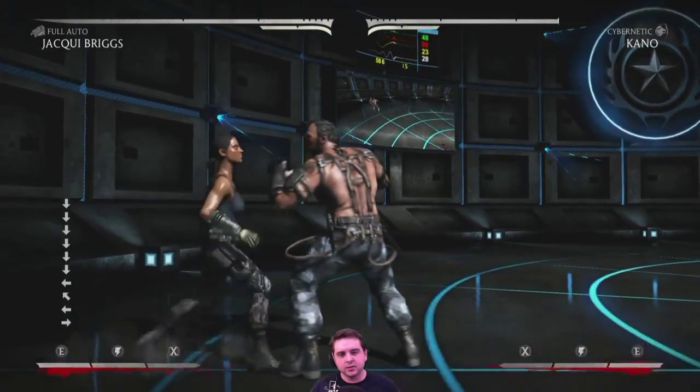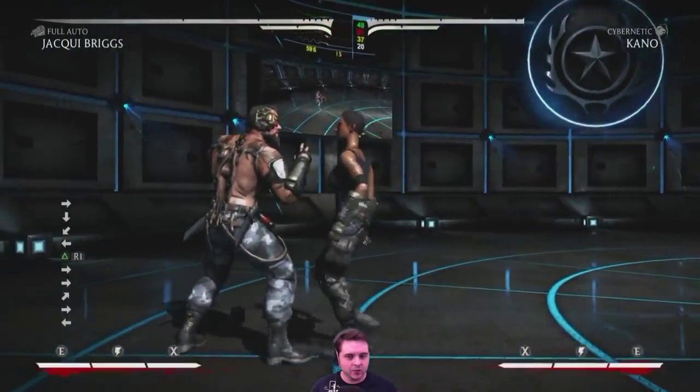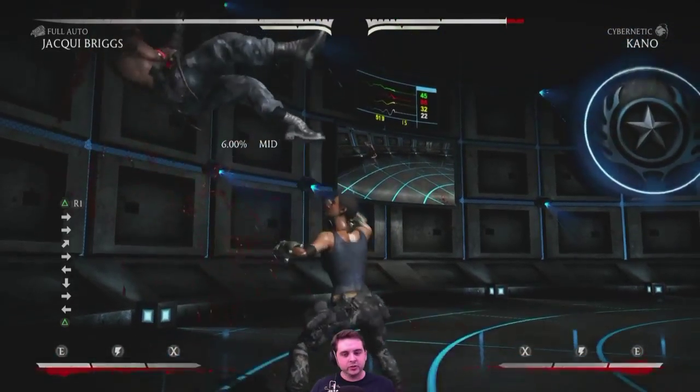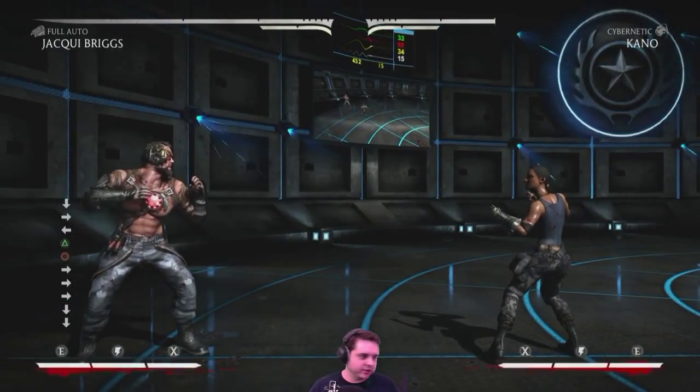Her missiles, meter burn missiles, are a combo extender mid-screen, but they don't really work in the corner. So for a lot of combos that use those mid-screen, you can do the exact same thing, but just replace it with back forward 2. And you'll lose about 10% damage, but you can do a meterless version of the combo.